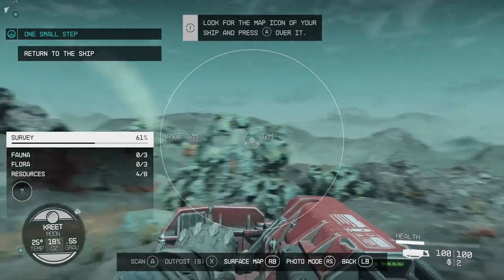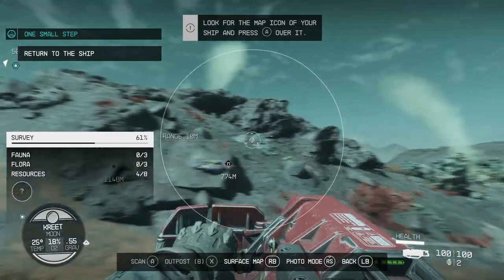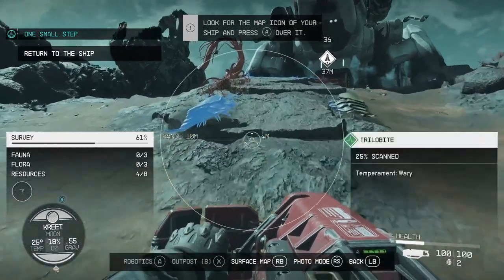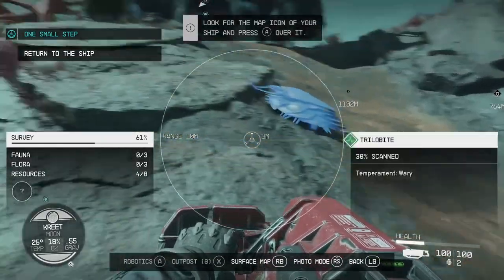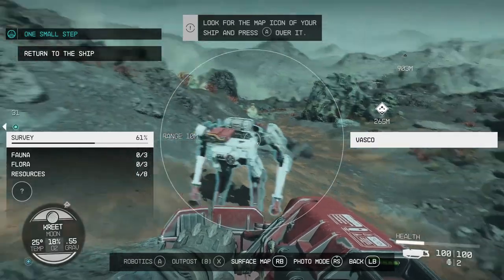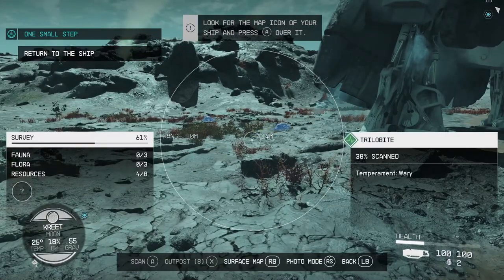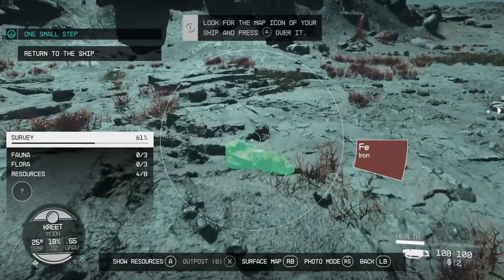What's that? Unknown. There's something up there on the hill. Look at that. Another facility, maybe? Hi, trilobite. Scan. Scan. That's so cute. Oh, there's another one. Scan. Temperament. Wary. I'm not going to hurt you. Okay. Well, I think that those are the ones we just scanned, yeah. Is there another type of... No.